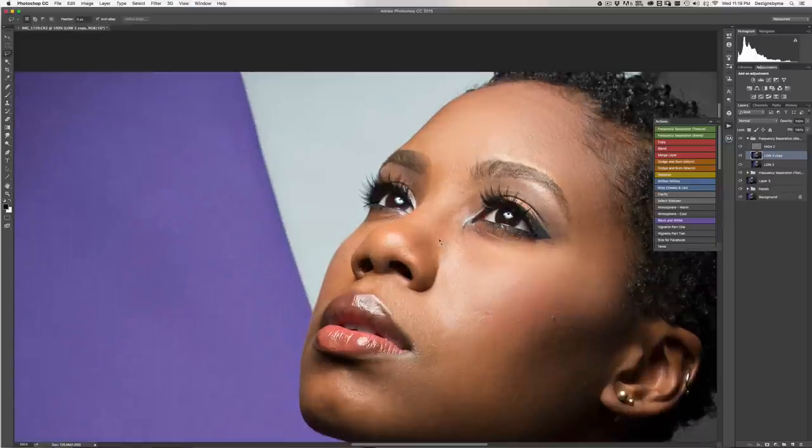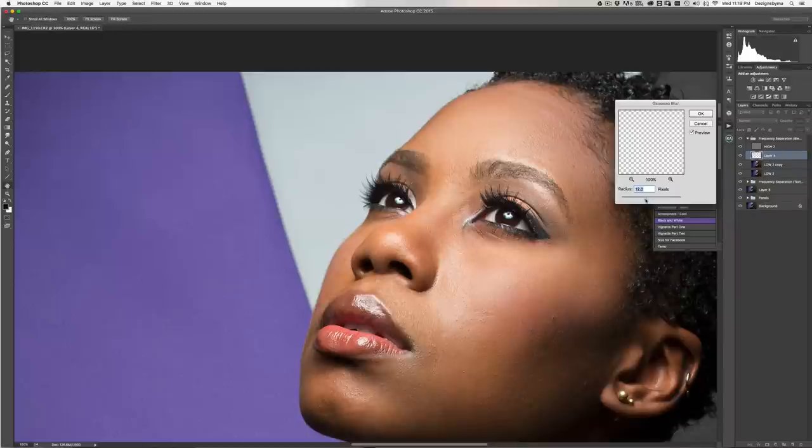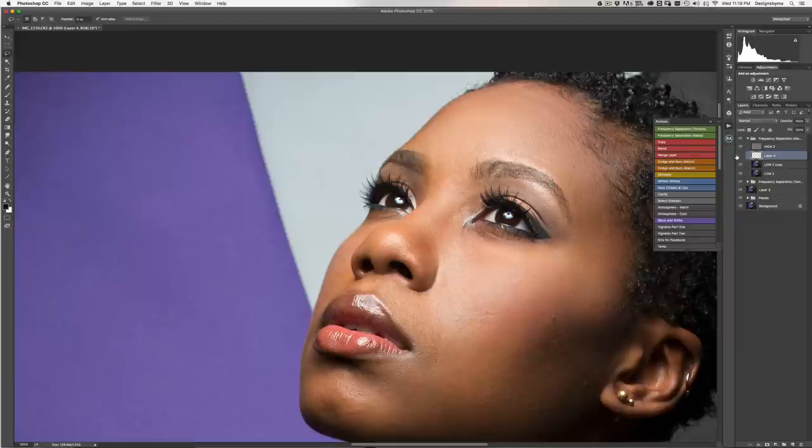So let's do this area right here, this highlight area. So I'm going to select all of this area right here because it's pretty much one big highlight. So come here, copy blend, let's move it up to about 23. And we're going to double check. Okay, so we're going to move it from our nose here. Let's try to move my eye and blend. Merge, sorry.